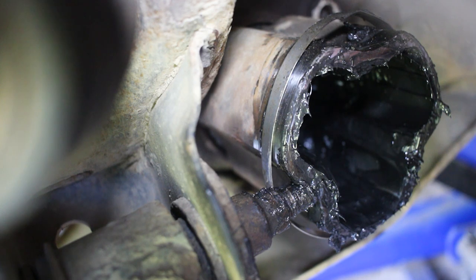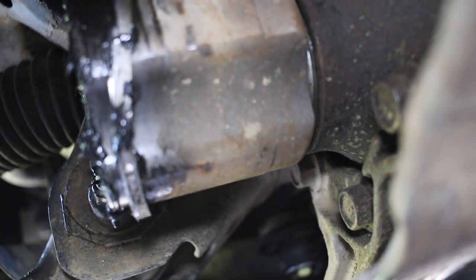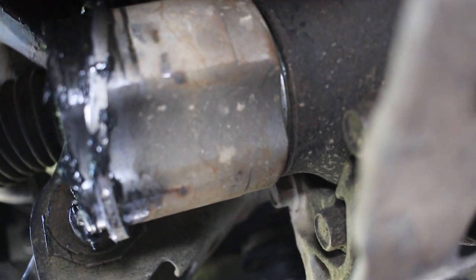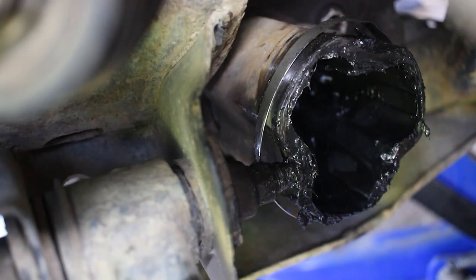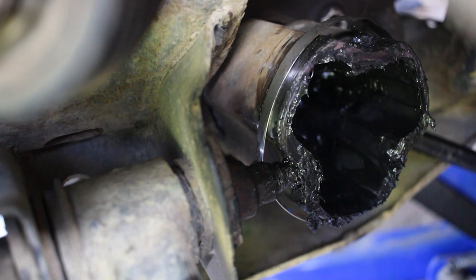So let me get the camera set up a little better so you can see a little more of what I'm talking about. You see, this is where it connects into the differential. This is the differential right here. And you'll see this little space here. That's where we're going to be prying against. So you want to get some sort of pry bar in here and pry that away. You don't want to use too much force. You don't want to damage anything inside the differential, but you can use some force. Okay, so now we have our pry bar in here. We can pry against it.